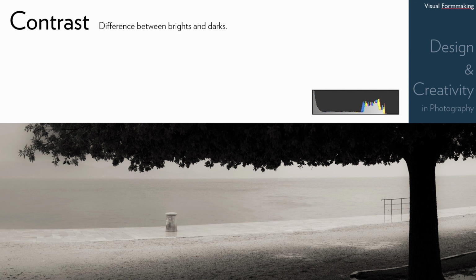I can't think of what they call it in Croatia, but anyway, that region where you would walk right along the water. The tree kind of hugs it and provides its own context to it and supports it, and then it helps you really look at the texture in the sand and the texture on the concrete areas there, the texture in the water, all these different things going on in the image.